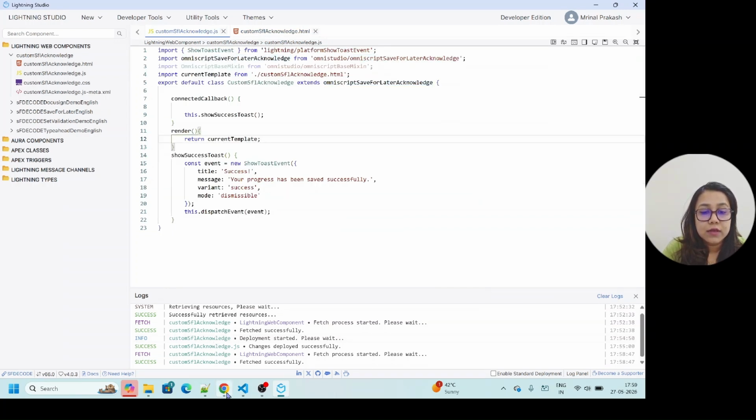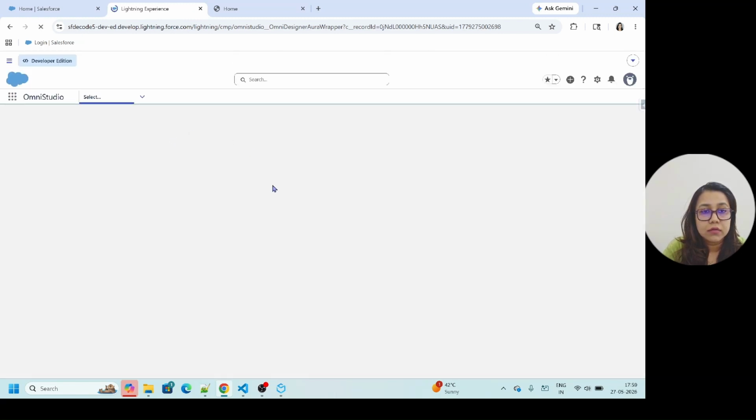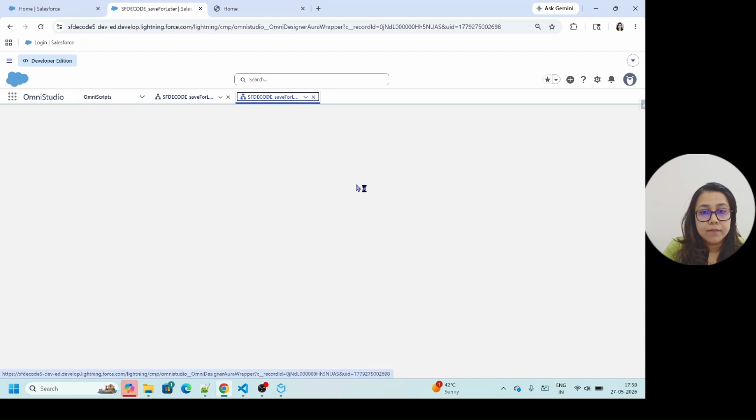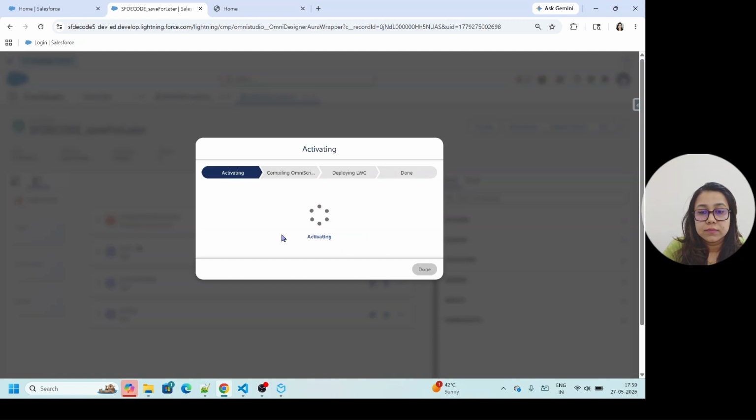Now let's go and see what happens when we activate this version where I have overridden it with the custom LWC. It's deactivated right now. Let me reload the screen. Okay, so let's activate it.